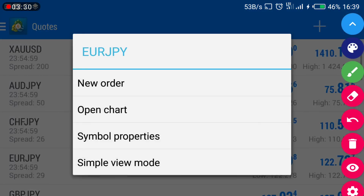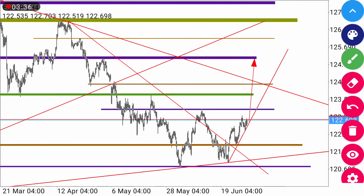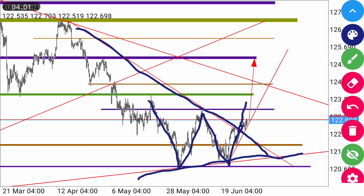Another pair which we'll be looking at is another EURJPY chart. And on it also we'll be focusing on the bullish direction, and the reason behind it is because there is this uptrend which has already been touched twice. So we are anticipating that price will continue moving up. And the reason behind it is because there is this trend line, this downtrend, which has been broken, and also there is a reversal pattern of double bottoms. So our entry point will be after the break of this support or resistance. We wait for a pullback, then from there we'll be targeting this zone here. This is EURJPY, and this is the H4 time frame.